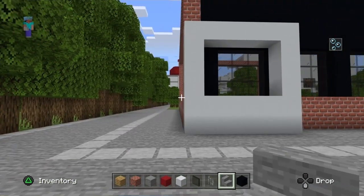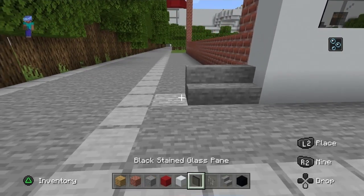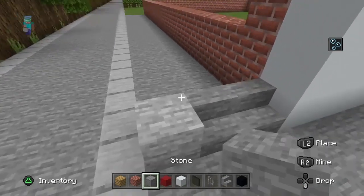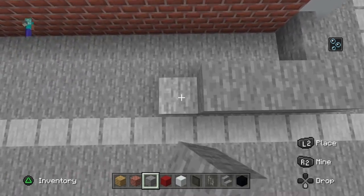Alright, you guys, so for this next part, we're gonna be adding stairs. So just come over to this corner and you're gonna go over two with your stairs. And you're gonna get your stone and just basically you're just gonna do this. It's pretty simple. Just keep it like that.